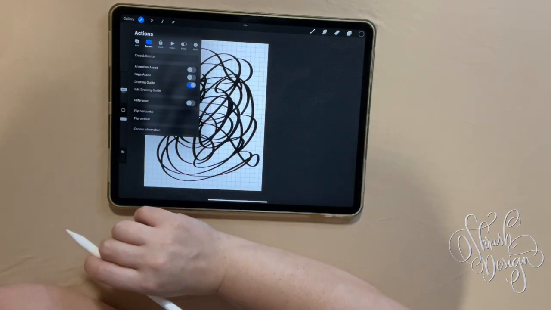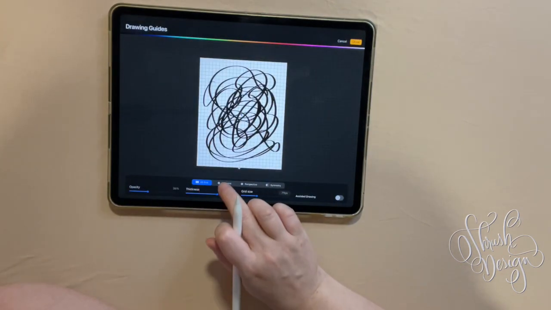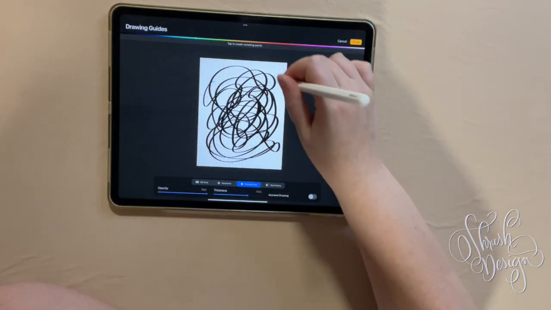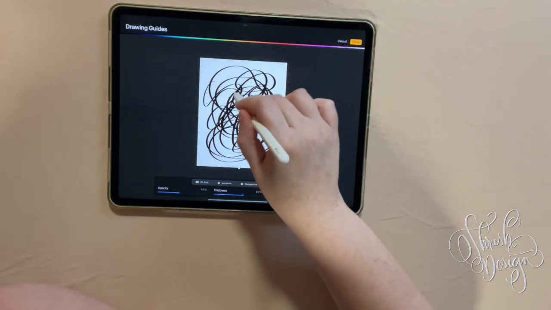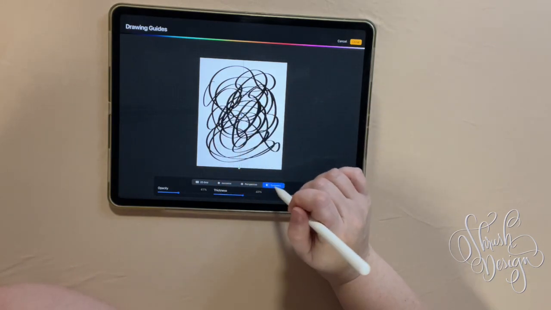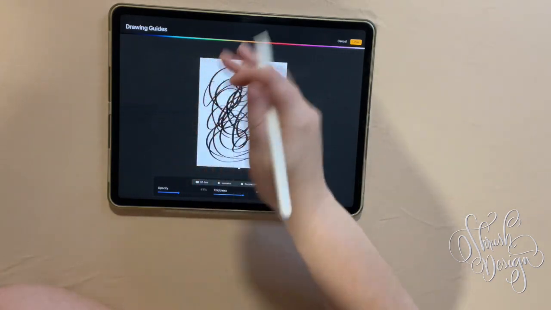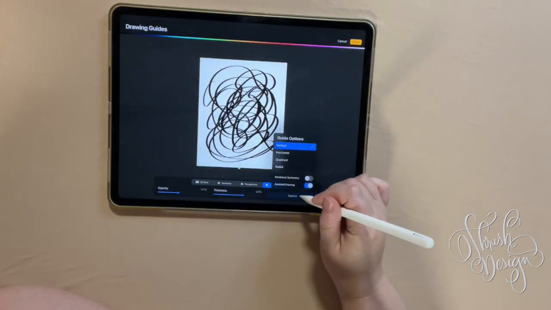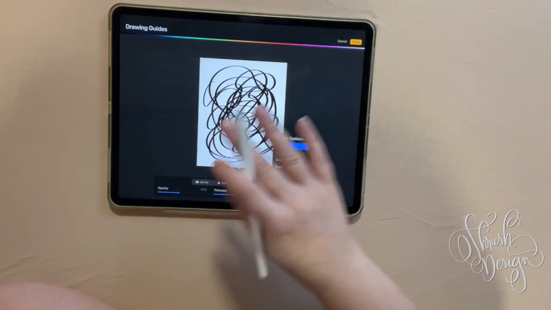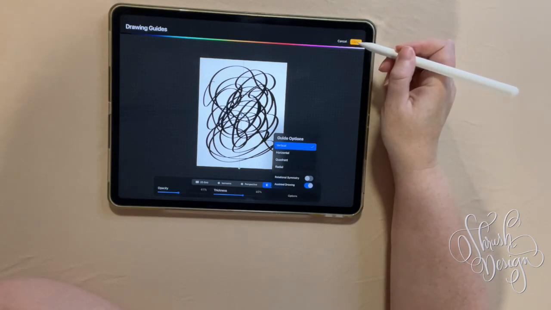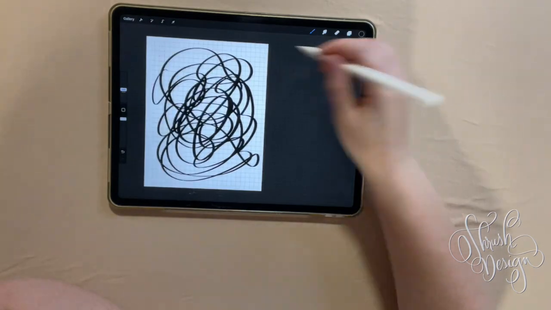Drawing guides, again, I went over in my guides video. I'll go through it real quick again. You can edit drawing guide here. You got 2D grid, isometric, perspective, which you would pick a focal point on, and symmetry, which you can do, draw something and it'll show up on the other side of the line. There's different ways you can do it. There's vertical, horizontal, quadrant, radial. Again, I go over all this in my guides video, so I'm not going to go over too much of it right now. But that's what you can do. Let's actually go back to 2D, and then I'm going to turn it off.